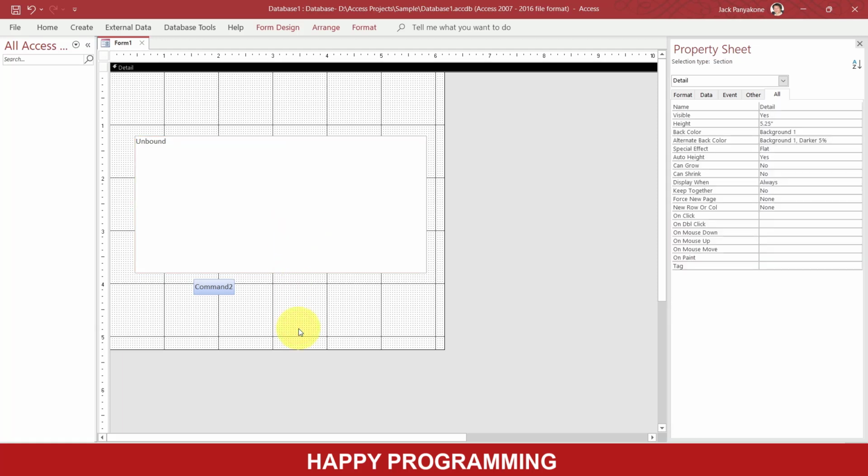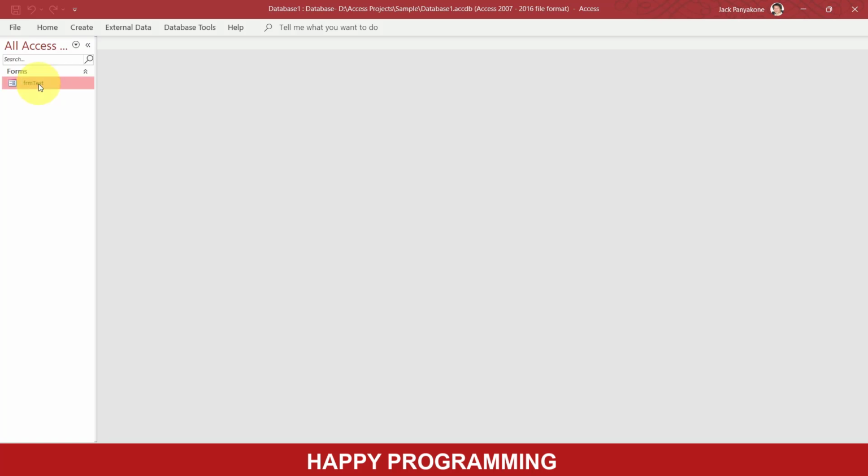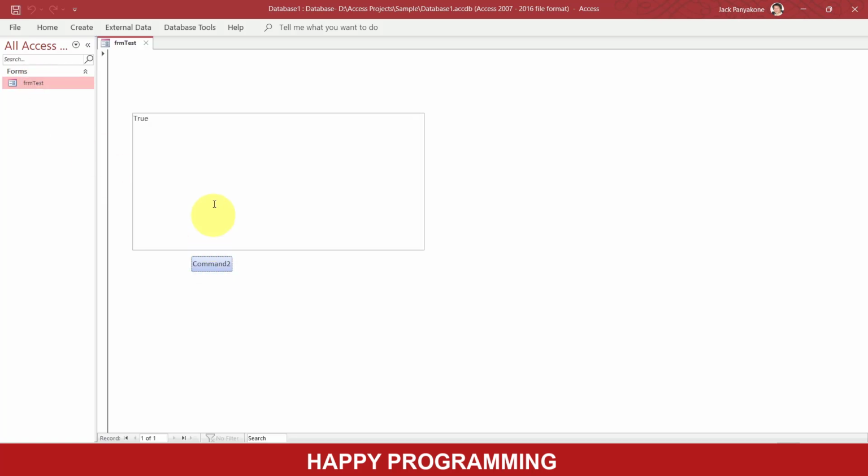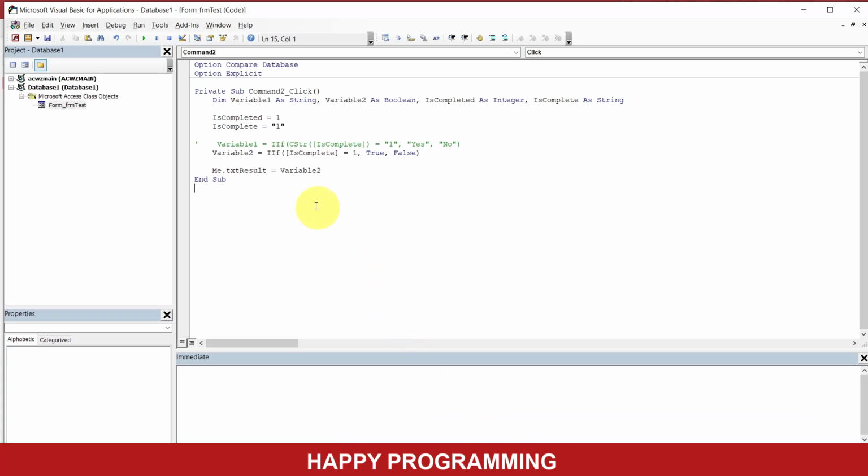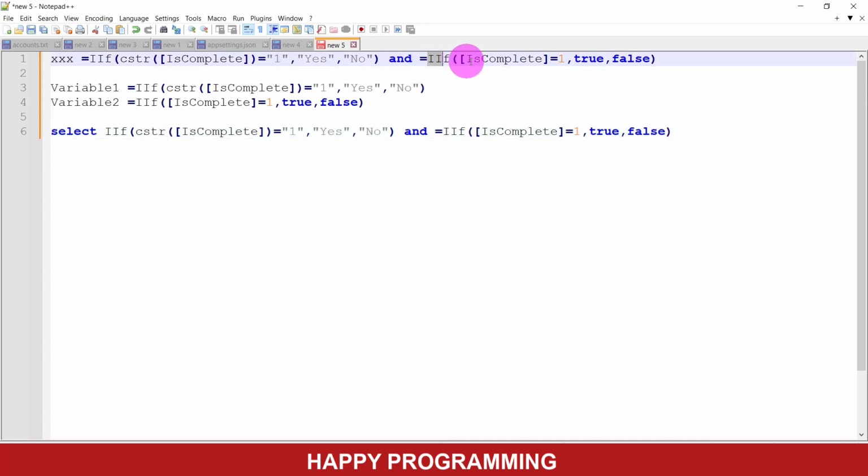Let's save that as, let's call it test. Okay, let's reopen that. Click. Oh, it's fine. So that works fine. I guess that is okay. But that is the first time I ever saw that, the variable with the bracket. But that's okay. That should be fine. So this statement right here is fine. There's no problem with that.